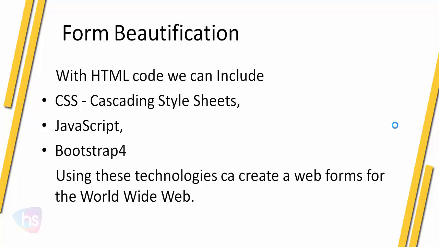Once we are creating an HTML form, it requires beautification. With HTML code, we can include CSS, cascading style sheets, and JavaScript for client-side activities and actions if required. And Bootstrap 4, which is the version we are going to discuss in this series. Bootstrap 4 is especially lightweight and is used along with CSS for the beautification of your HTML form. Using these technologies, we can create web forms for the World Wide Web.